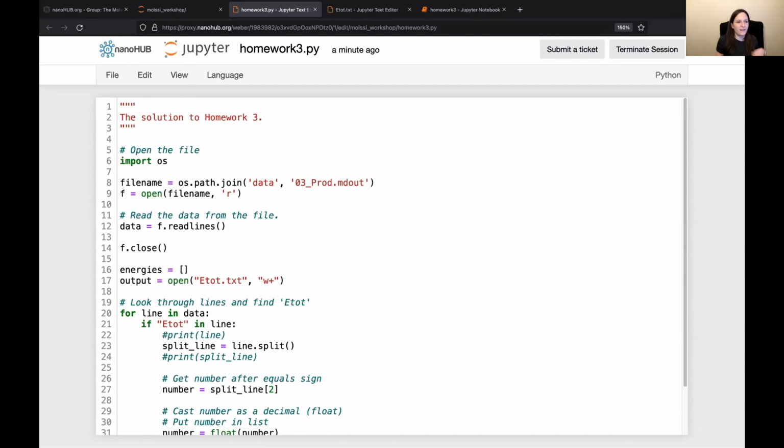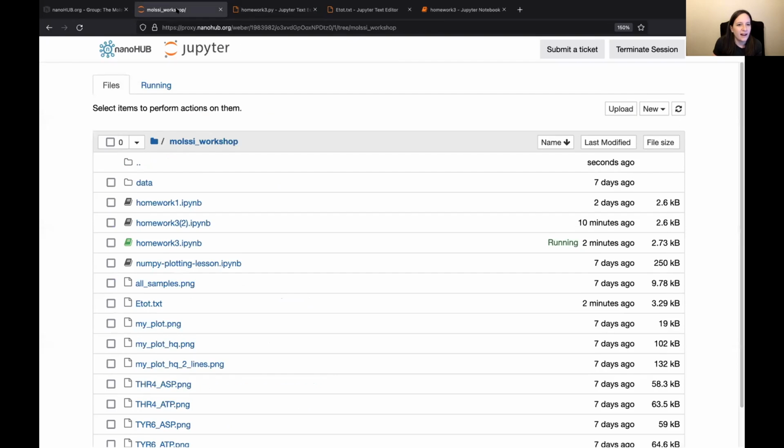So this is similar to your markdown cell that you'll always use when you're using the Jupyter notebook. Okay, so this is the solution to homework 3, and then all we did was copy and paste what we had already. So I am going to save that, and then I'm going to test it to make sure that it works, because every time I do something, I kind of want to make sure that it works before I move on.